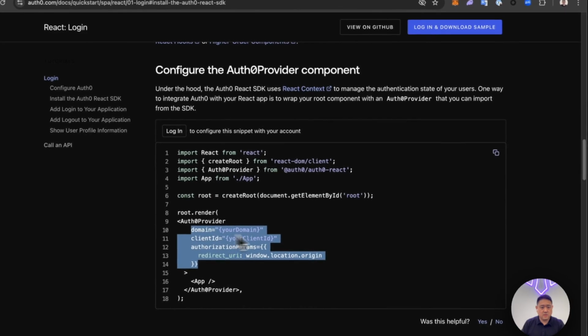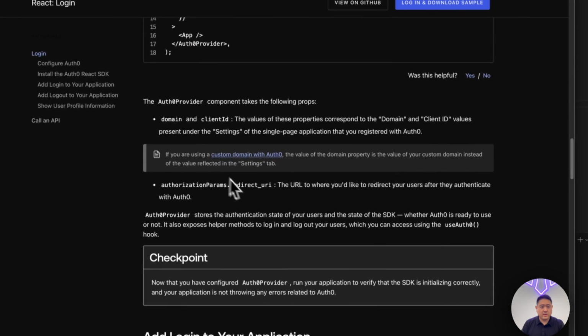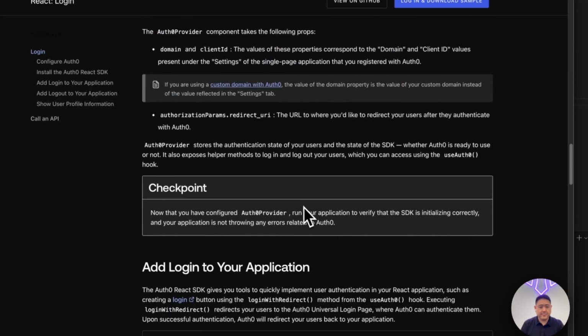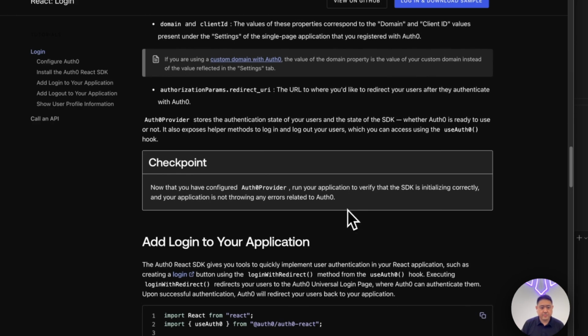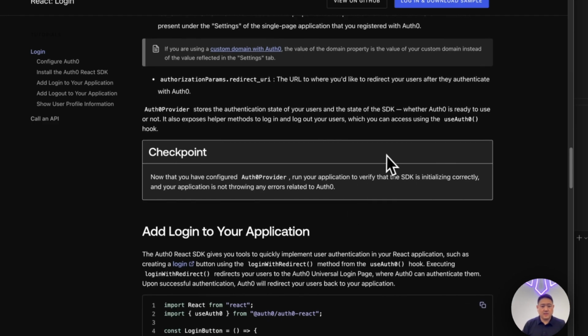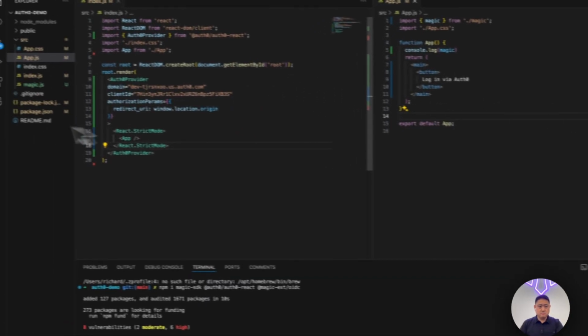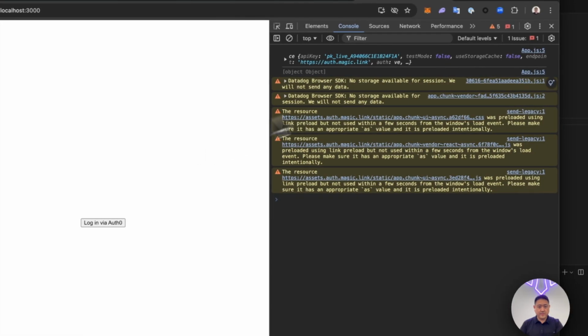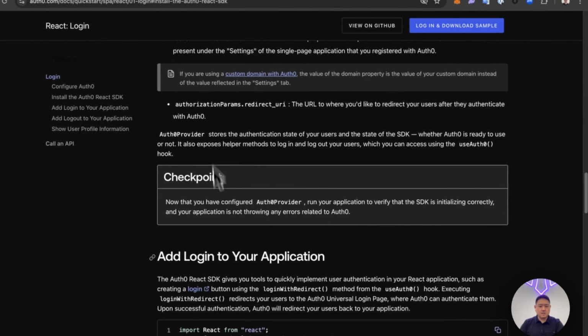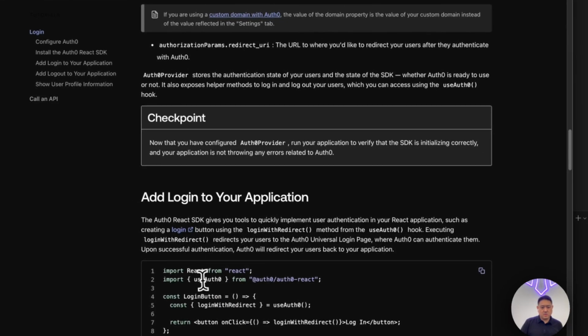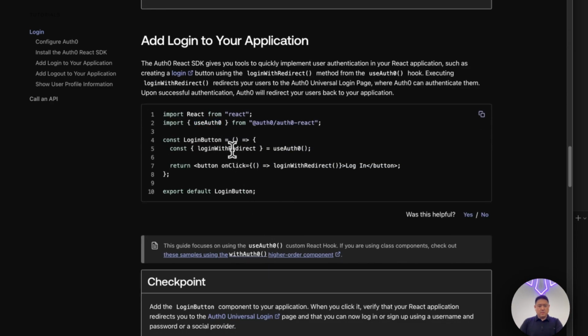Now, checkpoint. Let's see that the SDK is initializing properly, and there are no errors related to Auth0. Okay, and it says here now that we can use a hook to pull out the login with redirect.